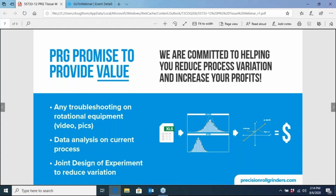Let's put roll service in place. Let's put the technology of these kind of covers in place. And let's ensure statistically that, as shown in the center of that infographic, we've taken your normal distribution and minimized it, that we've reduced variation in your process, which allows you to shift your process towards a more efficient state. Really to the point where you can create a predictive equation on what to expect time over time. And at the end of the day, it's got to be an economic benefit for our partner.